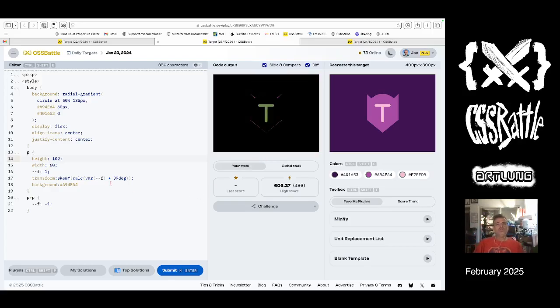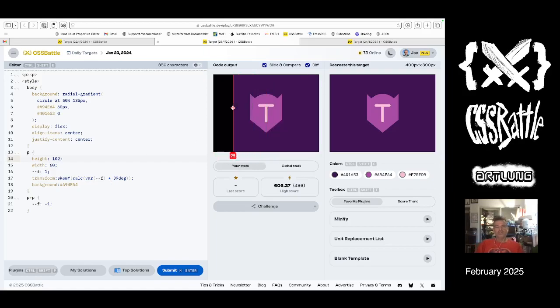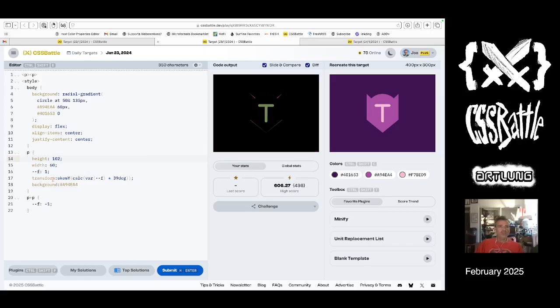We can still use what we've got, but I think that means we're going to put a background on this element with a linear gradient. Okay, so yeah, no skew, fine, but we need to be taller.